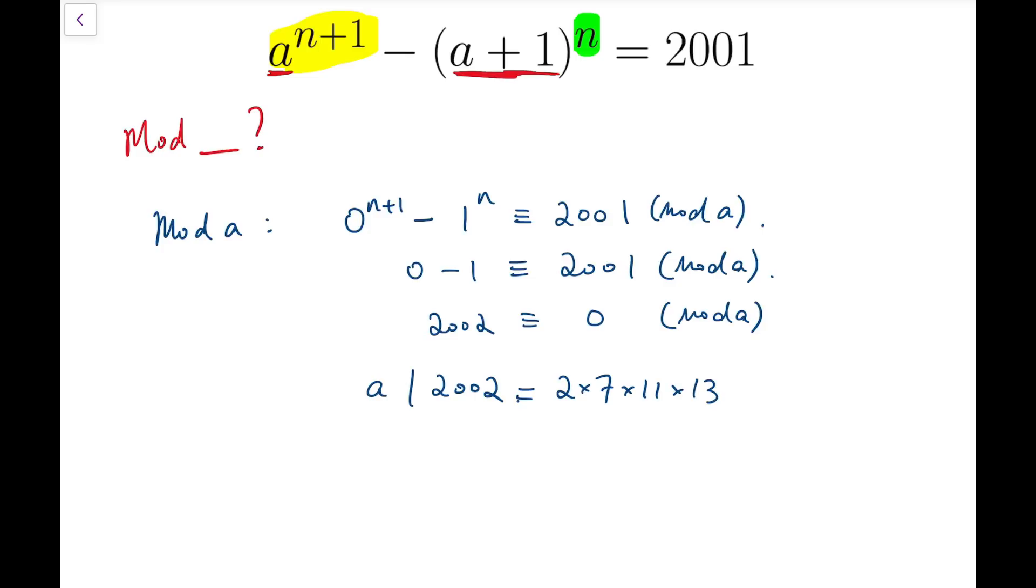Now that's good to know because we can write 2002 into 2 times 7 times 11 times 13, a product of 4 distinct primes, and so there are only finitely many cases for a. More importantly, we've managed to degenerate the problem into finitely many possibilities for a, and we can always try them one by one, so this makes our equation solvable.